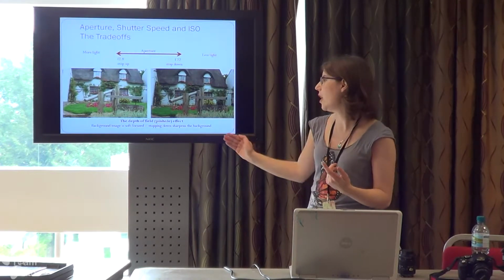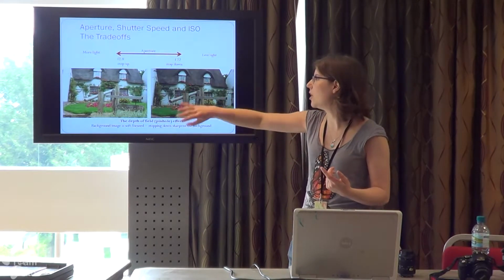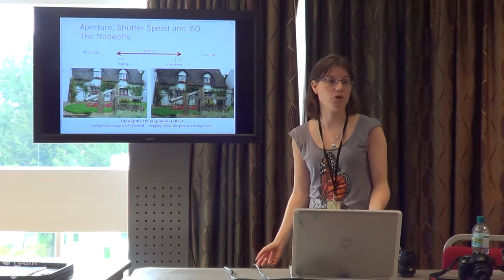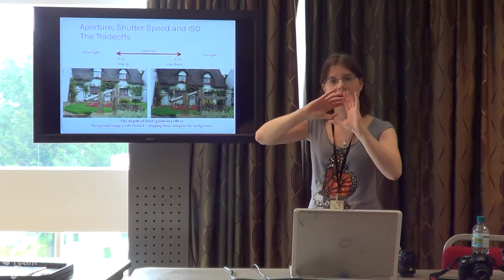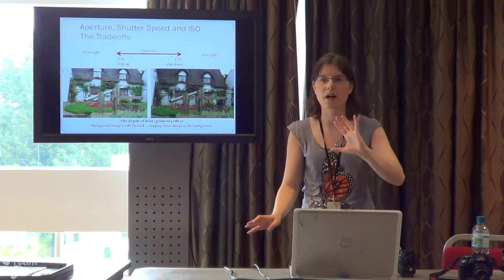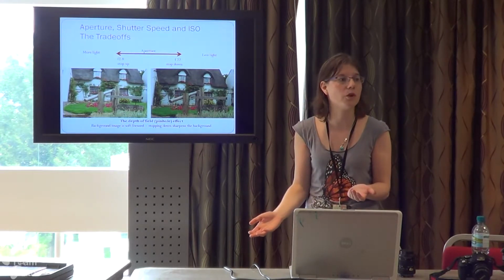So with aperture, the trade-off is the depth of field. The wider you have your aperture, the more light you have, but the background will also be slightly blurred, which is great for macro shots. Macro shots look brilliant at a wide aperture because you've got a beautiful, lovely in focus flower, and then in the background all of the grass and everything is nice and blurred, and so you've got a nice focal point. So you can use that to your advantage in your photography.